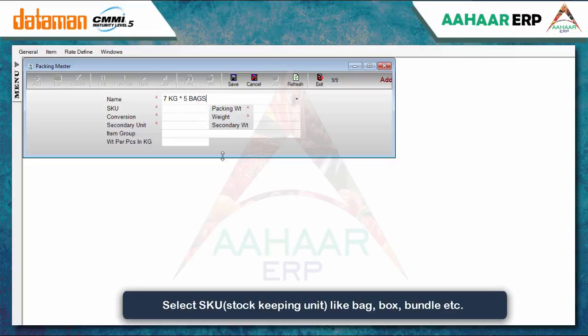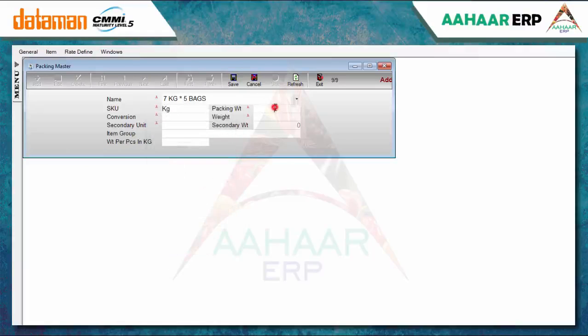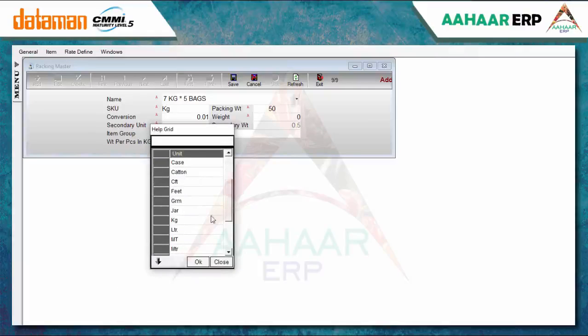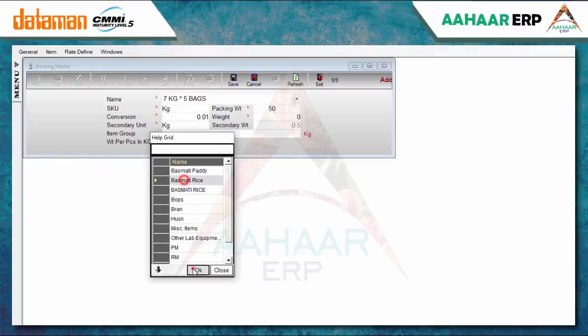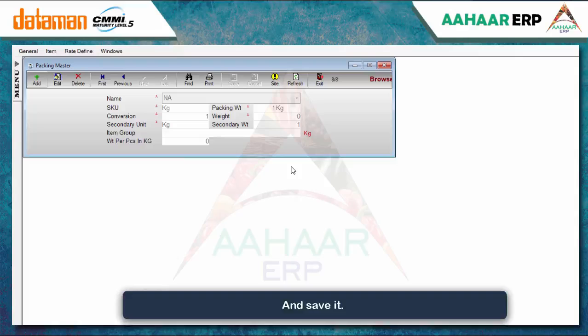Select SKU, stock keeping unit, like bag, box, bundle, etc. Select packing weight. Enter conversion. Enter weight. Select secondary unit. Choose item group. Enter weight per piece in kilogram. And save it.